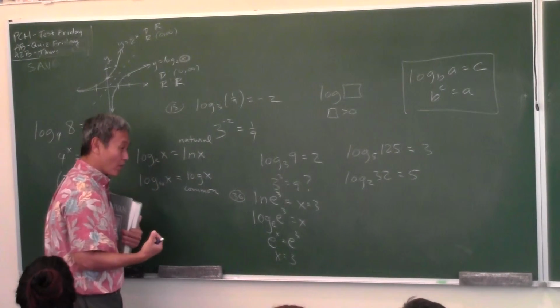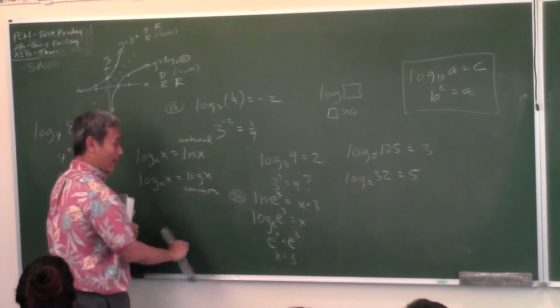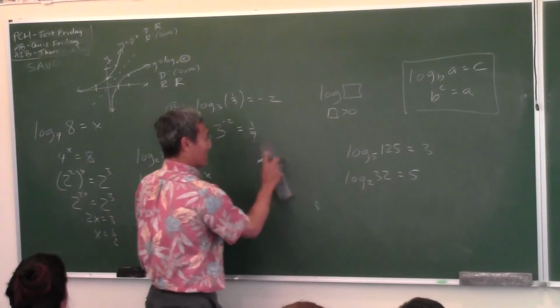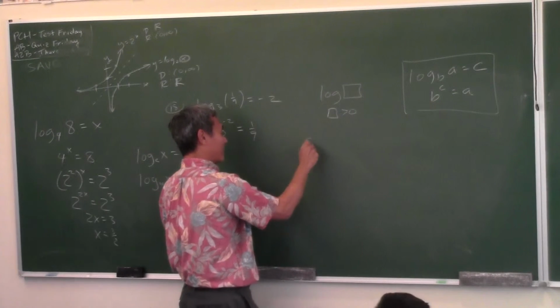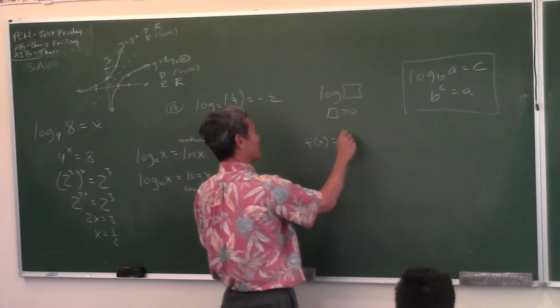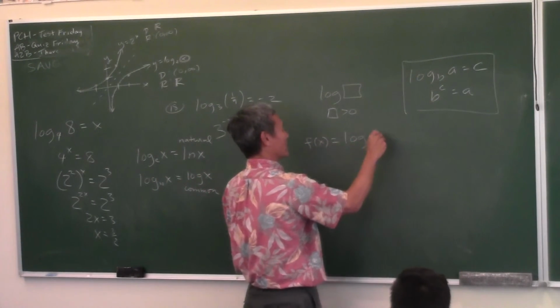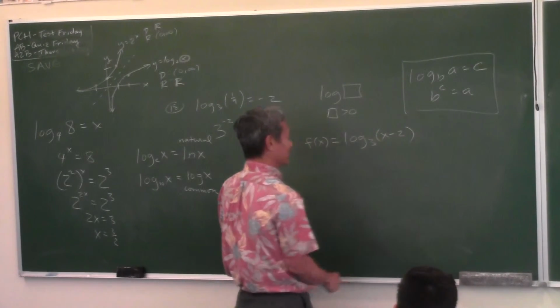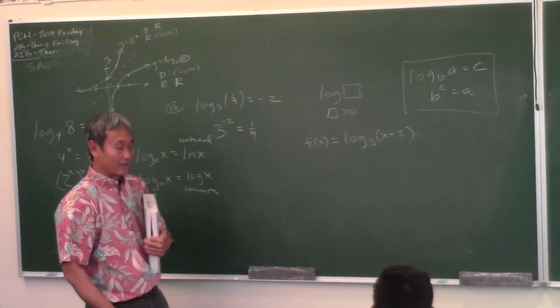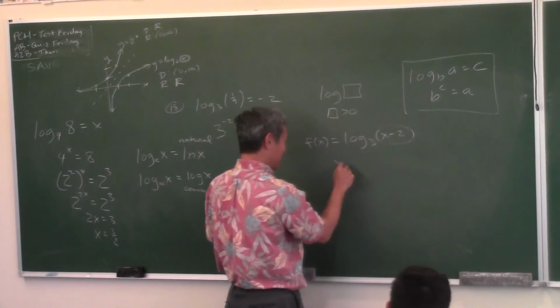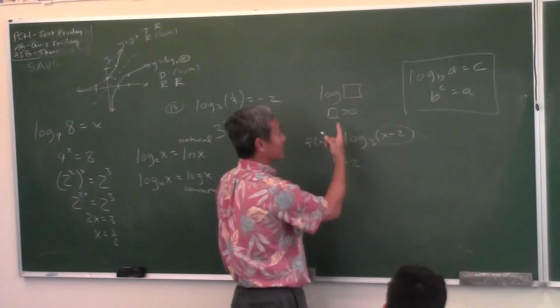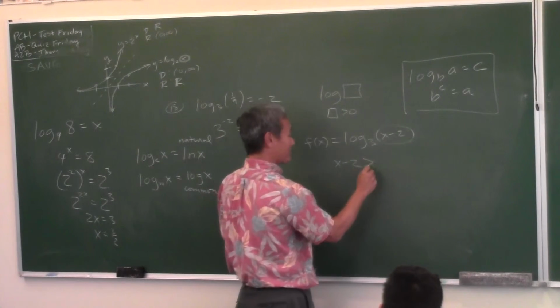So on tonight's homework, you have to find the domain of certain functions. So here, I'll just give you some examples. They give you a function like this, f of x. I'll start off with an easy one. Log base 3 of x minus 2. What is the domain? How do you find the domain? Well, whatever you see here, you just make that, I just taught it to you, greater than 0.